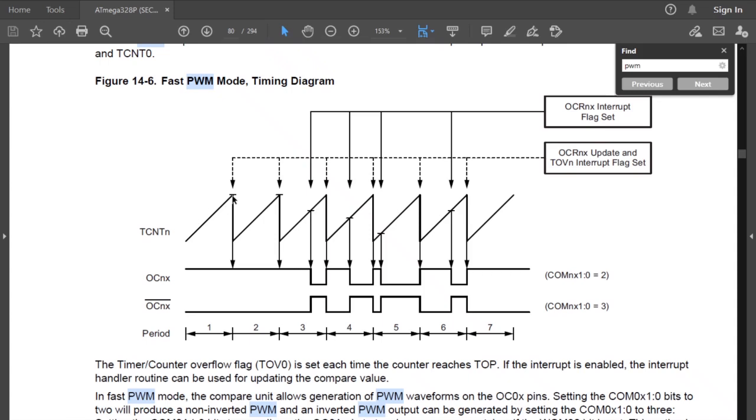In the next period, the timer clears to 0 and then starts incrementing till it reaches the top, and then it just clears and increments, clear, increment, per period to generate our waveform.